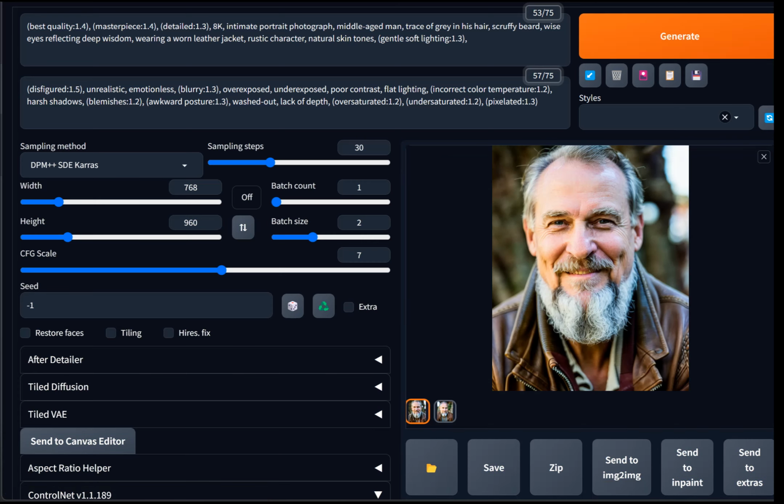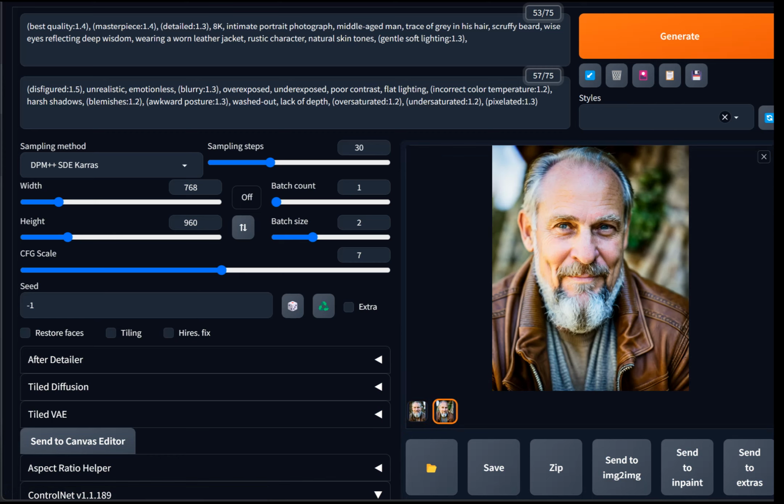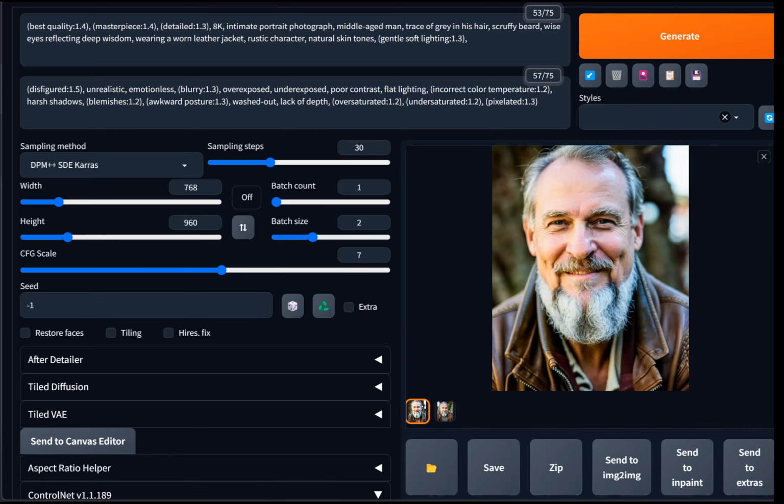That's not a bad image. Definitely not the most handsome of guys. I like this one here. There's going to be some detail in the zipper and the collar that I like. The beard shows a lot of detail, and we're going to get some detail on the face.